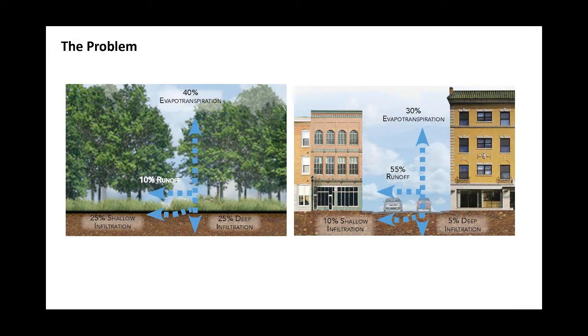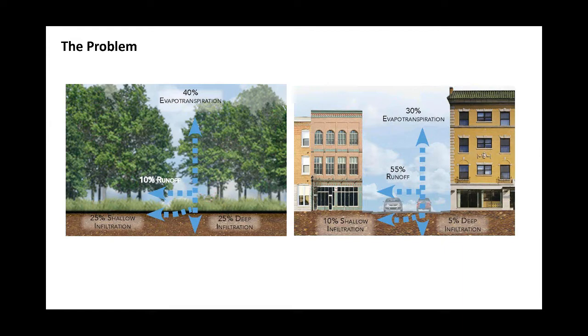So I'm setting up the problem, and truly this is the situation in which we all deal with. Rain comes down out of the sky, and at times maybe it doesn't come down as much as we want, and other times it comes down more than we want. However, before we built cities, the rain would come out of the sky and hit the leaves, the trees, the ground, and 10% of it would run off, 40% of it would evaporate. And then we had 25% with the shallow infiltration and 25% with the deep infiltration.